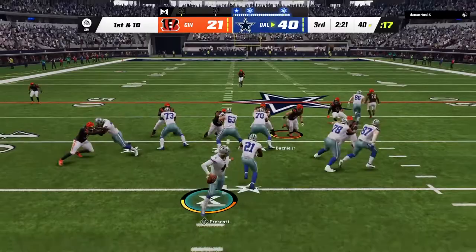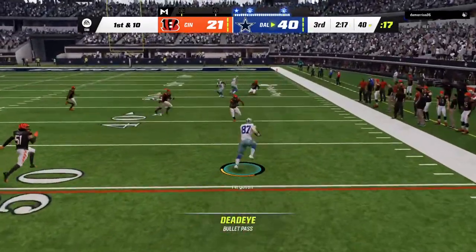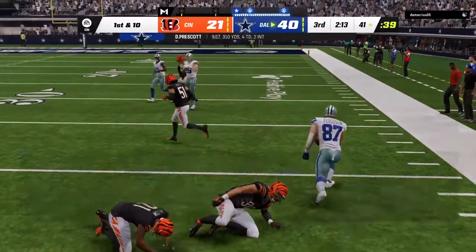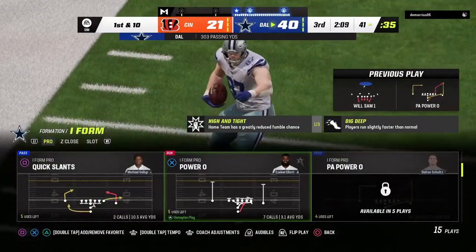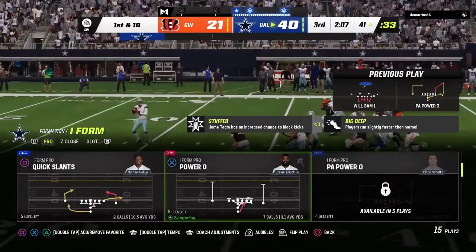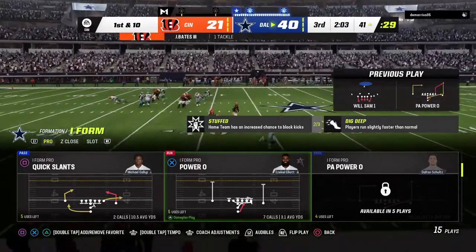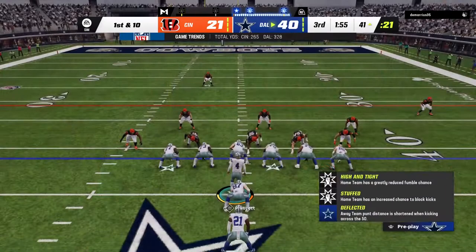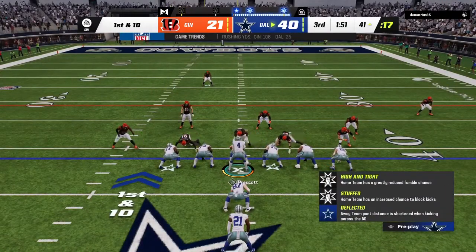About set for this next drive by the Cowboys offense. He finds his man, complete. It's Ferguson. And he'll be brought down just shy of the 40. And while we may be looking at the scoreboard, this offense certainly is not, because they're showing no signs of backing down, even with a 3-score lead here in the third quarter. I think they keep taking their shots. They've seen blown leads happen throughout this league. They don't want to fall victim to it themselves.